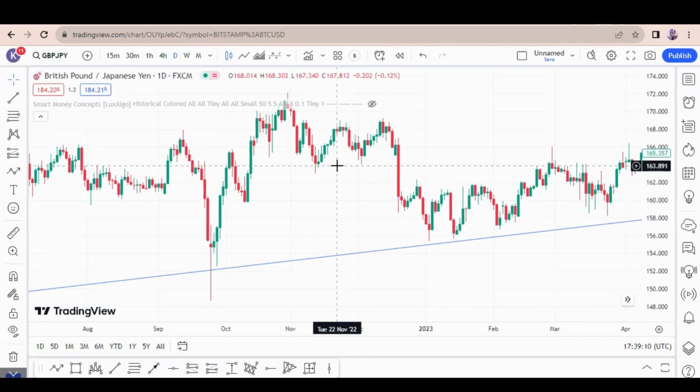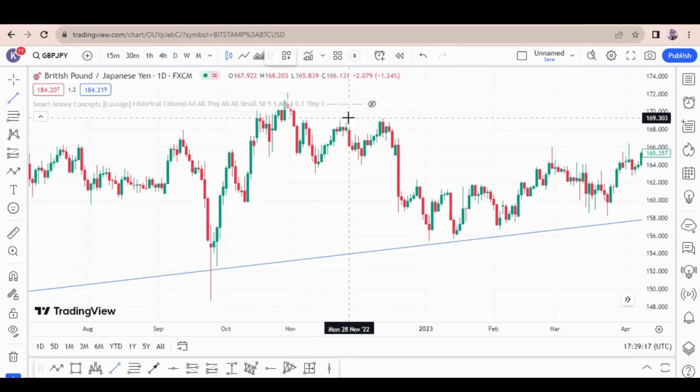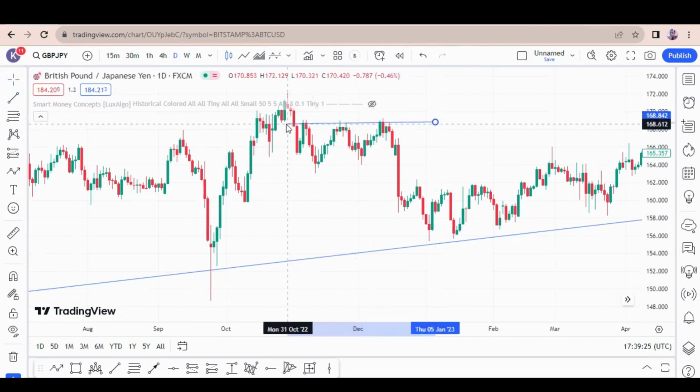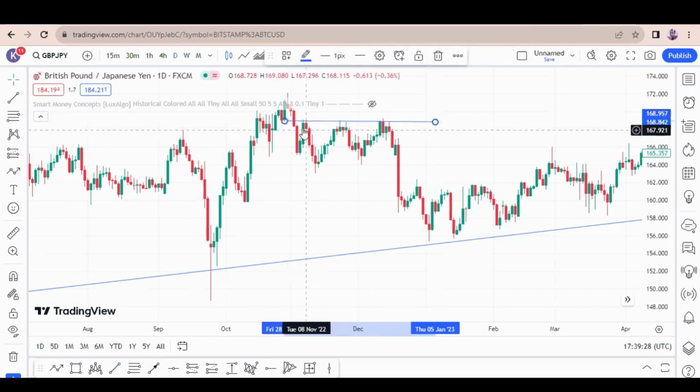So now we're going to look for a resistance area. And remember I said a resistance area is where your sell candle begins and where your buy candle ends. So this place here is a resistance. You can see this area here is a resistance, right? Some people might call it a supply zone, but it's still your resistance level because that is where your sell movement begins and your buy movement ends.